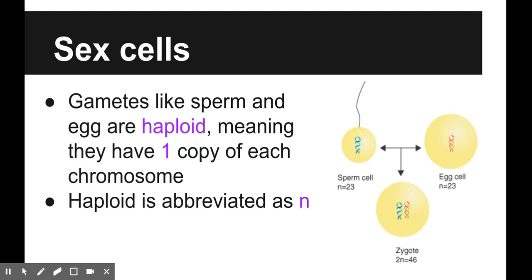So what we have is the system by which our cells are going to create these special cells in their body. So gametes, either sperm if you're a male, egg if you're a female, and these are going to have just one copy of every chromosome in it. So what can happen during fertilization, where the sperm and the egg combine to make that first cell, that zygote, is that zygote will have exactly the same number of chromosomes that mom and dad did. So we can maintain the number of chromosomes between every generation by cutting them in half in our sex cells. And the abbreviation for this, because it's just one copy, is just N.